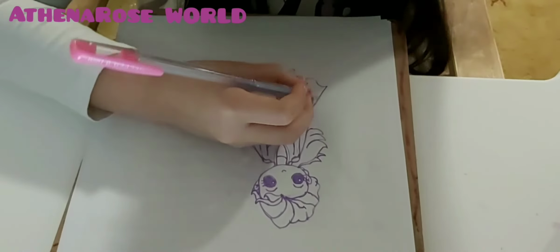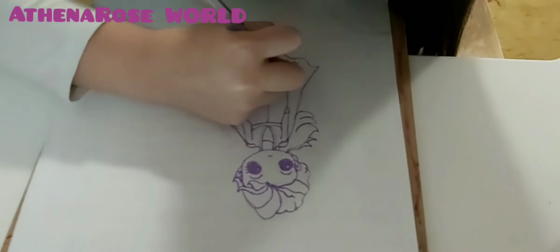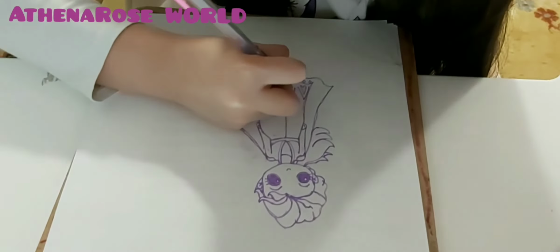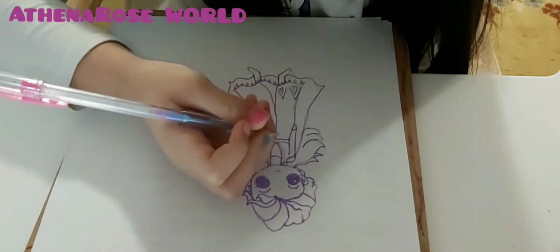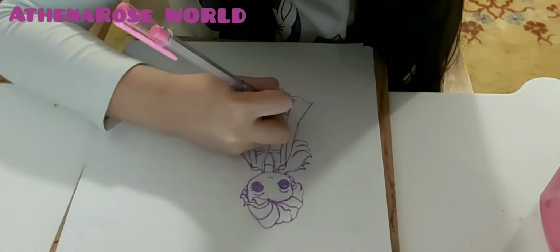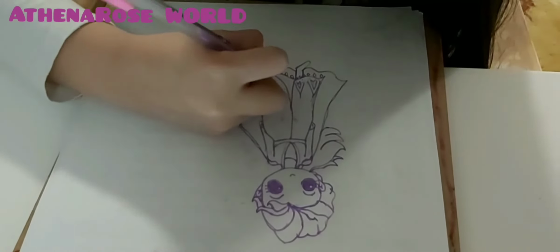I think you need to do this. Lines on her dress. Need to do this. And also need to do another one. And it has this. And this. And I think you need to do the same thing on the other side, but you need to do this, this, this, this. I think you need to draw something like, of course. Yeah, I really like this. I really want to finish it off because it has more designs.